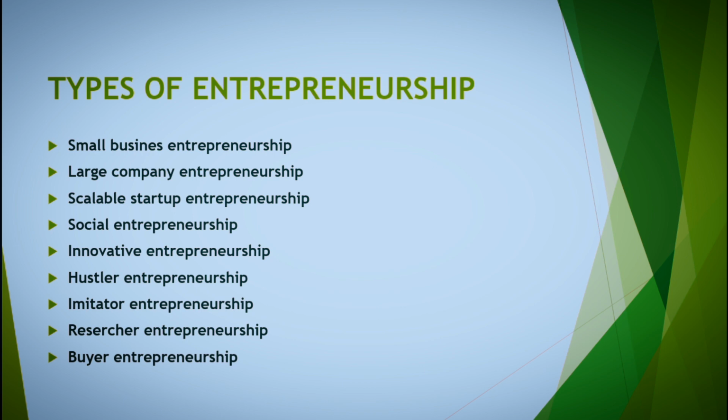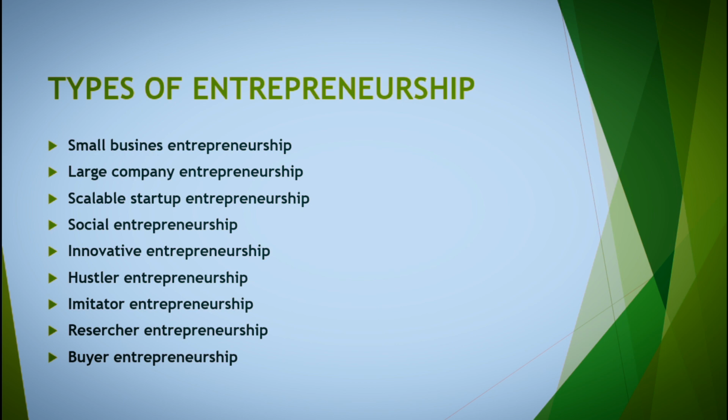Small business entrepreneurship is often when a person owns and runs their own business. Okay? They typically involve local employees and family members. For example, local grocery stores, hairdressers, small boutiques, consultancies, and plumbers come under this category of entrepreneurship. Do you understand? Next, large company entrepreneurship. What is large company entrepreneurship?